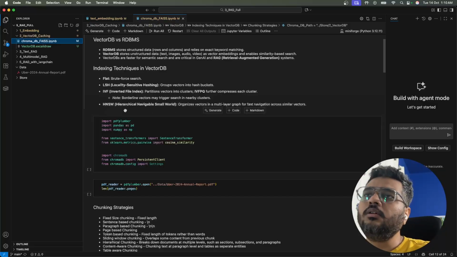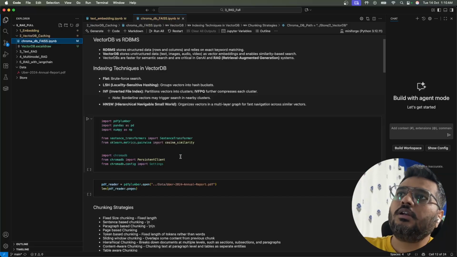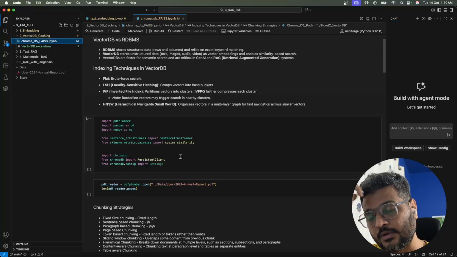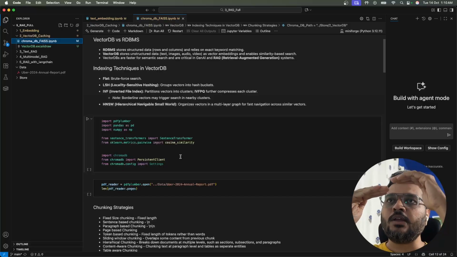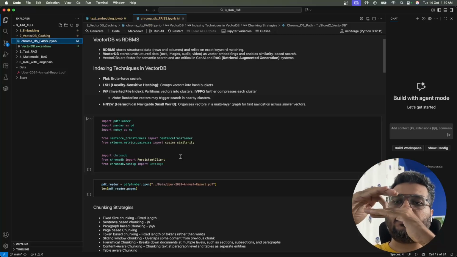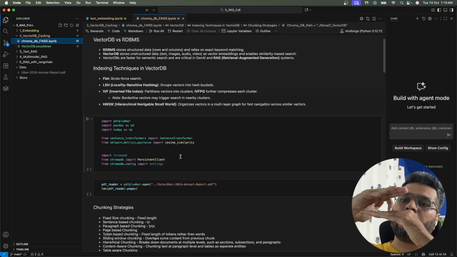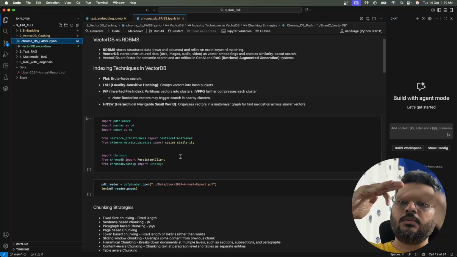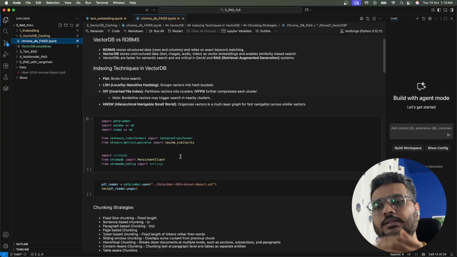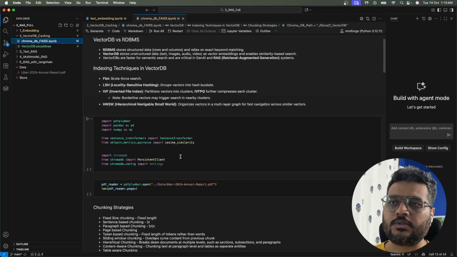Okay. Now, the next one is HNSW, which is also called Hierarchical Navigable Small World. This is a kind of graph-based indexing where whenever a new embedding comes, it starts from the top level. If it is similar, then it remains on the same level. If it is not similar, then the next level is created and the embedding goes there, and a link between the top level and this level is created, right? Then when the next one comes, not similar to this, not similar to this, a new one is created and a link between the middle one and the last one is created. So like this, it creates links from the top level till the bottom level, and it's a graph kind of structure that you will see.